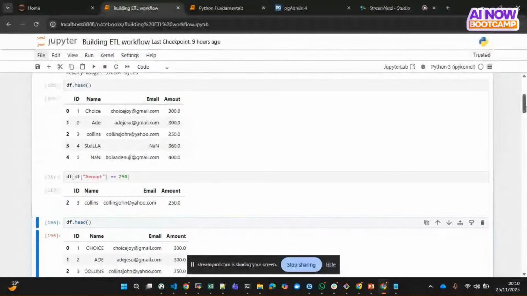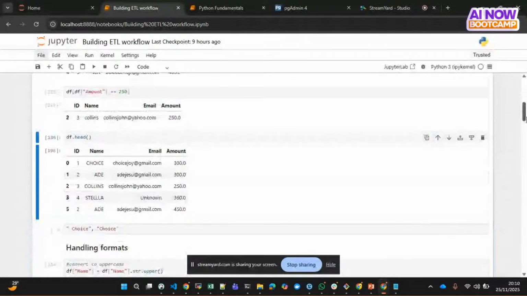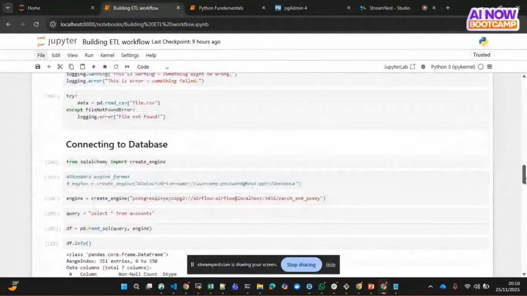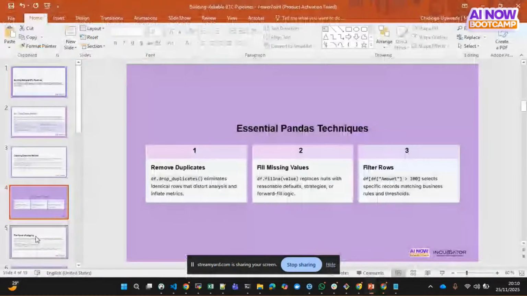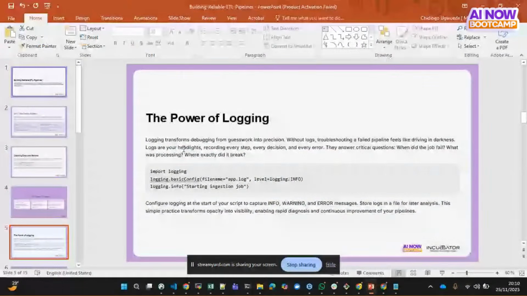So now let's come back again to our workflow here. Now we've already talked about logging. The next thing is how logging transforms debugging guesswork into precision. So I'm not going to just guess, oh, I guess this is where the pipeline failed, oh, I guess this is the workflow needed. No, you're going to actually have a proper decision. Okay, this is exactly what needs to be changed. This is exactly what was implemented, and so on and so forth.